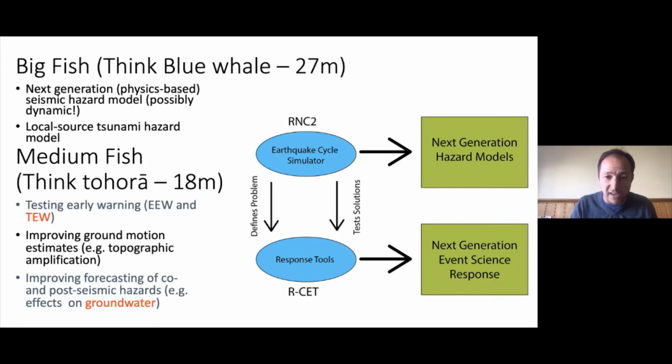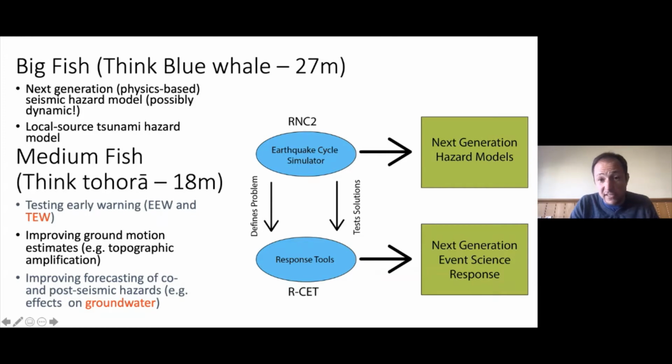co-seismic or post-seismic changes in secondary hazards. For example, after a big earthquake, do we get changes in groundwater? On the right-hand side is a conceptual model of how I see this work fitting in the greater hazard and response workflow we have. When I think of a hazard, I think in three main blocks. I think pre-event, and this pre-event is really a resilience building phase. And then I think of the hazard itself and the response, and then the recovery phase after that.